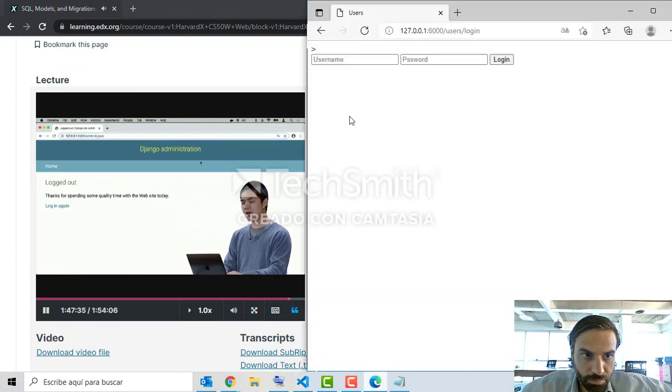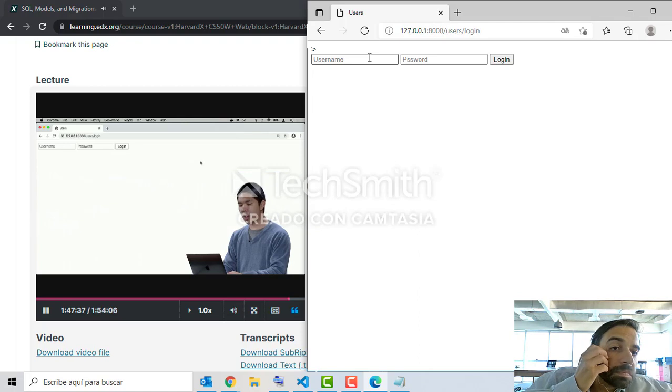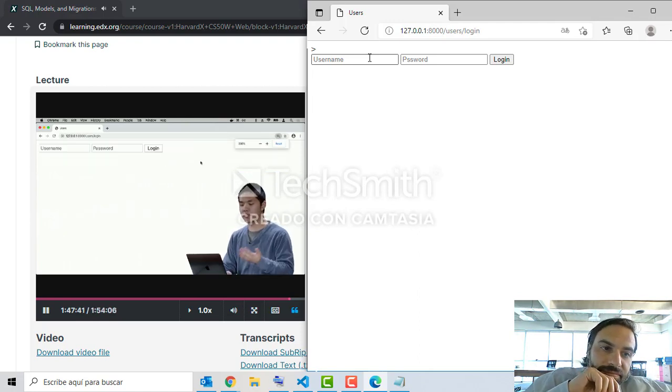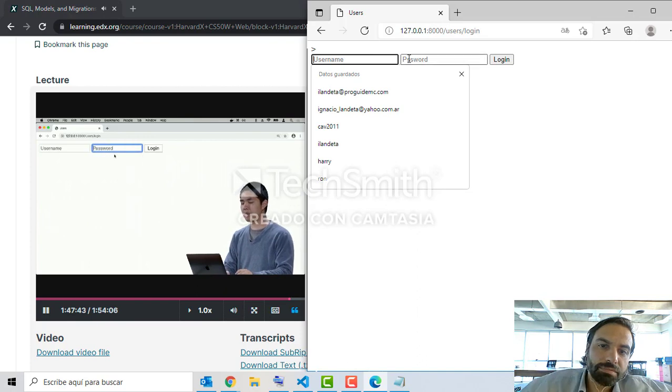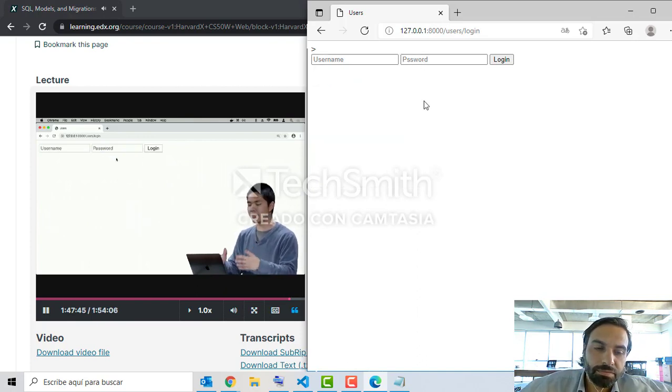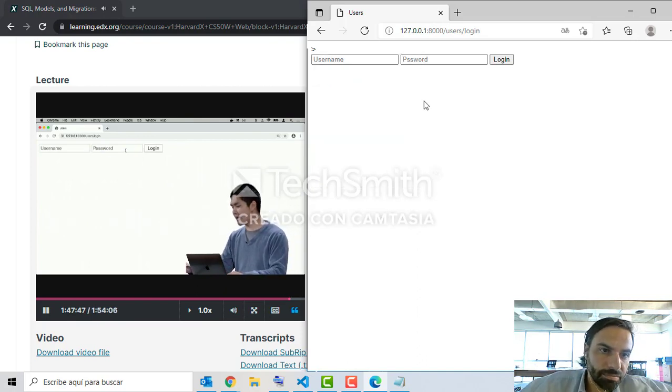But now, if I go to /users, I'm not authenticated, so what I see is a login form that just looks like this, a place for me to type in a username and a password. And of course, I could type in Harry's username and password, but I haven't yet implemented the processing of that data yet. So let's go ahead and do that now.